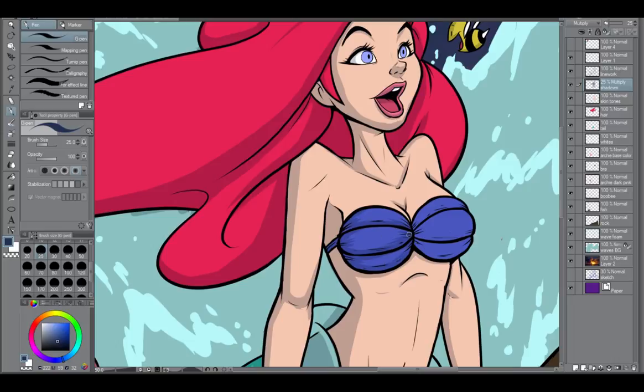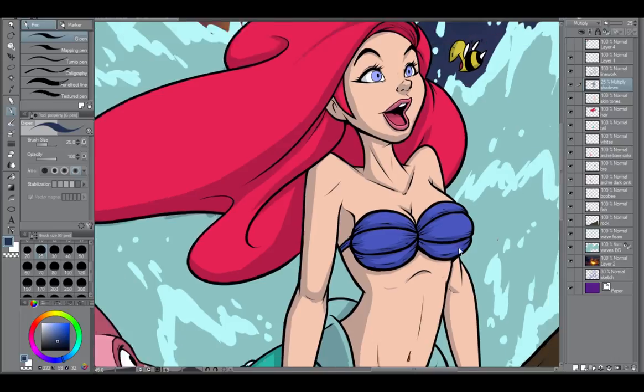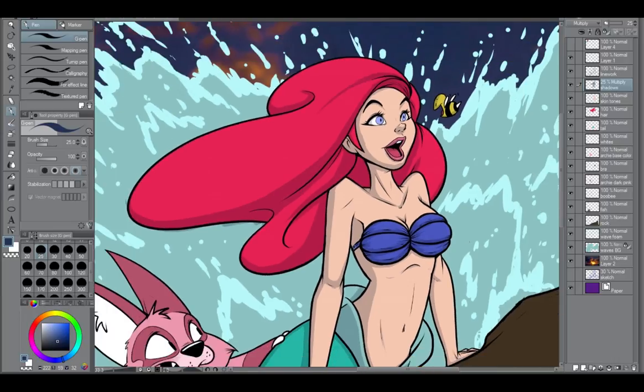And that provides, and it's gonna pop out even more when we add highlights. But highlights, I like to leave them towards the end because they're my happy time. That's the one part of every drawing I leave for last, because I know that it means that it's going to be completed, and it also means that I get to have a little bit of fun with it.